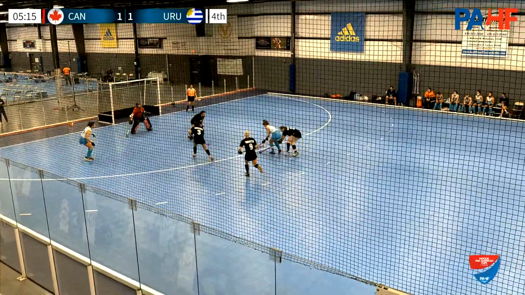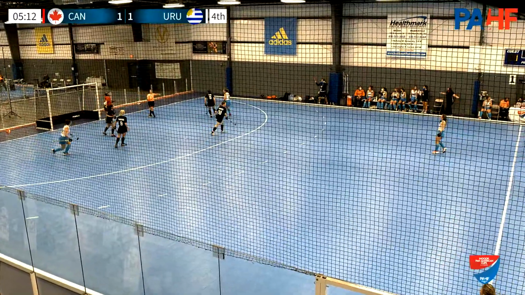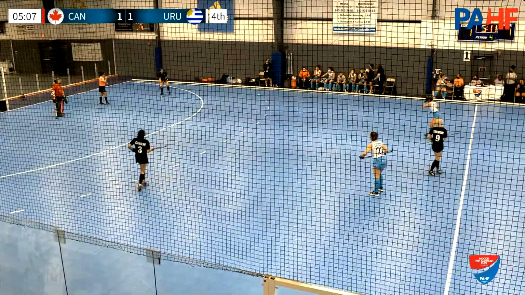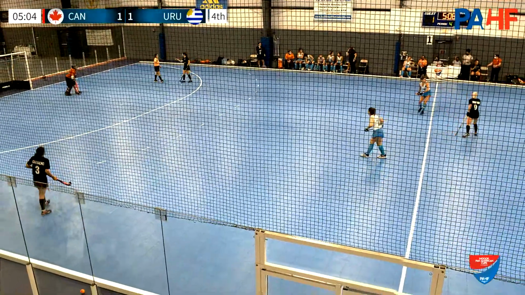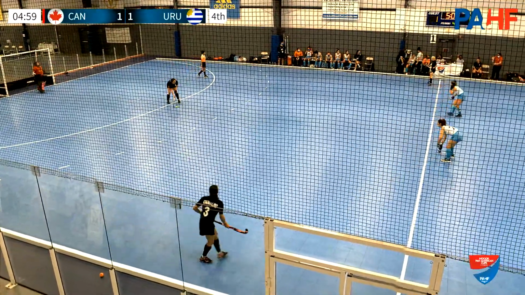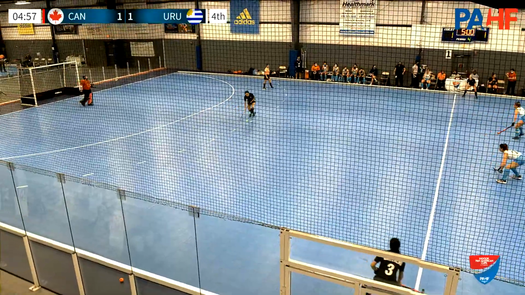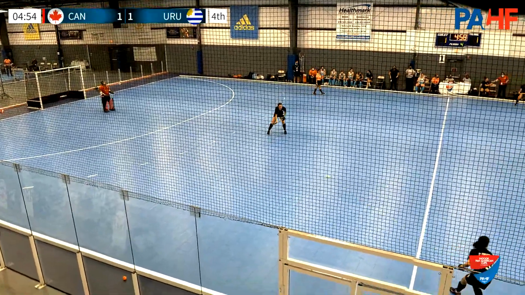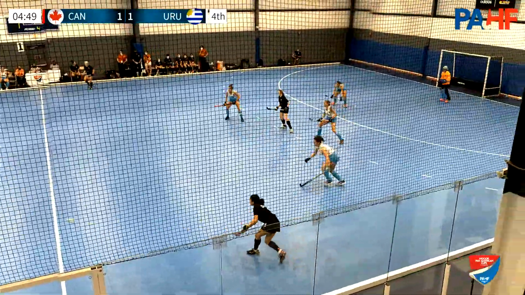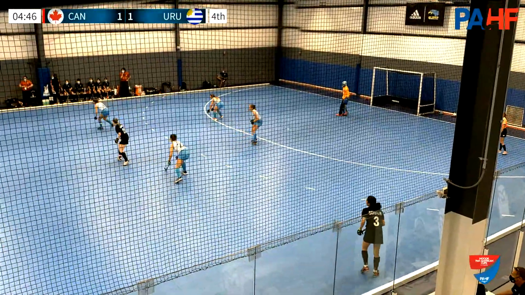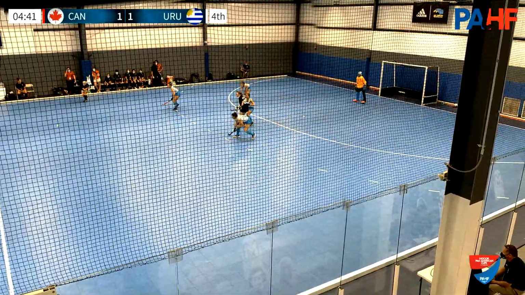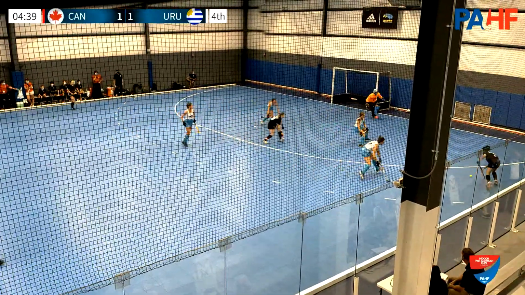Number 2. And the umpire indicating their stick obstruction. You might have thought it was a stick hack by the defense. But instead, she's ruling that the player from Uruguay used her stick to protect the ball and therefore obstructed the player from Canada. Once again, the players are only allowed to push the ball on the pitch unless they're taking a shot. Then they can lift the ball with a flick.